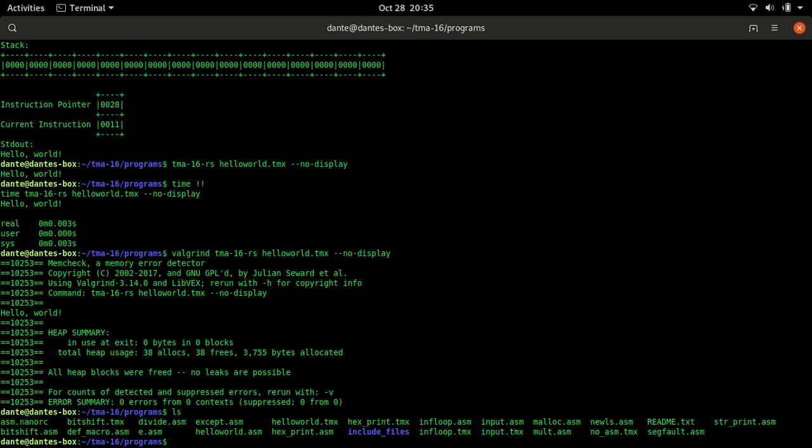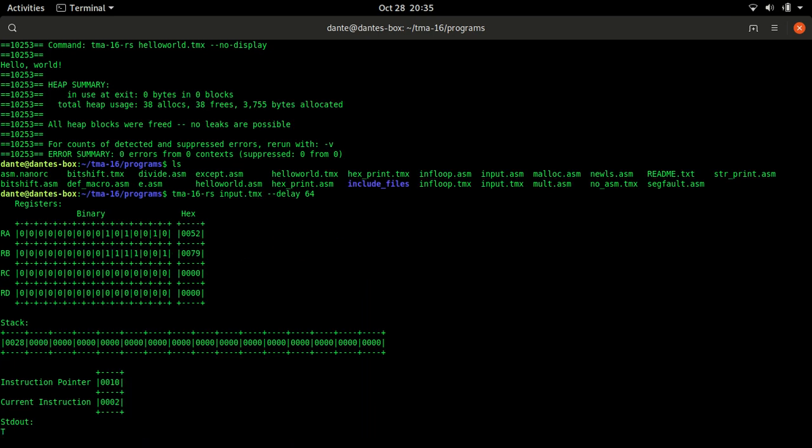Then it's also got input implemented, so I could type stuff in. It's gonna first print out a prompt. It's fun to watch the registers get different values moved into and out of them.